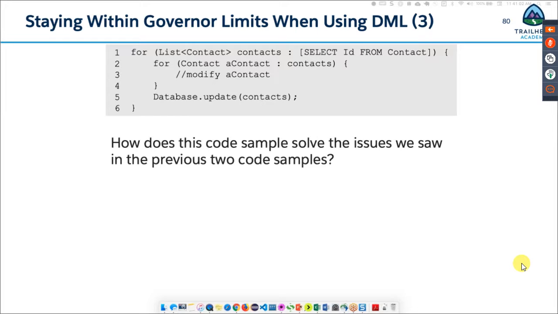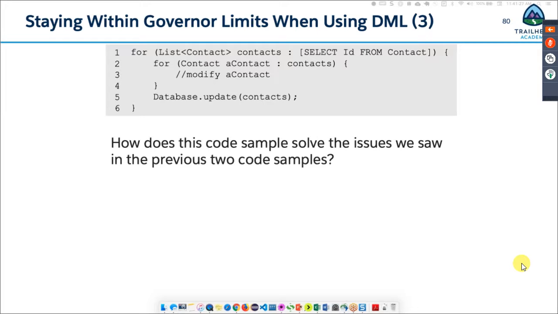This is the SOQL for loop, and what it will do is it will take all of the laundry, i.e. all of the objects that you've thrown onto your heap, and for every 200 iterations of your outer for loop, here what you've got, your select list of contacts in select ID from contact. That's your outer for loop.